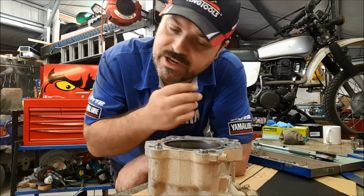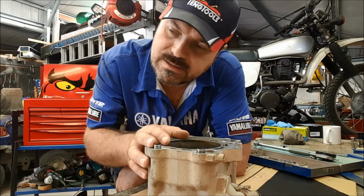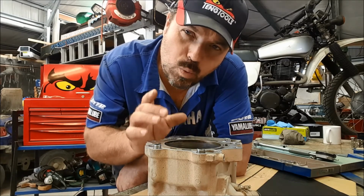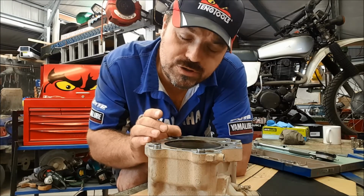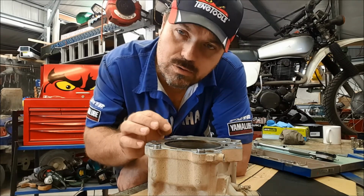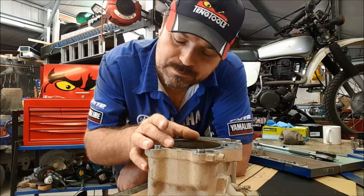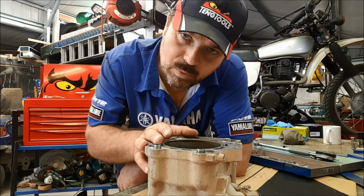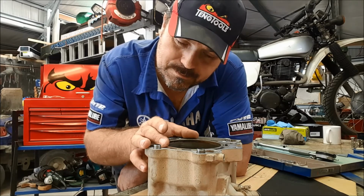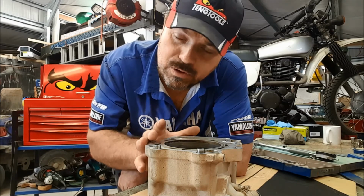Now, just to run through those specifications for you again, because there's no point in measuring things if you haven't got the specs. The cylinder bore, when it was originally manufactured, the specification should be between 102 millimeters to 102.01 millimeters. That's the tolerance that Yamaha machined these bores to. The wear limit for the bore can be up to 102.08 millimeters.